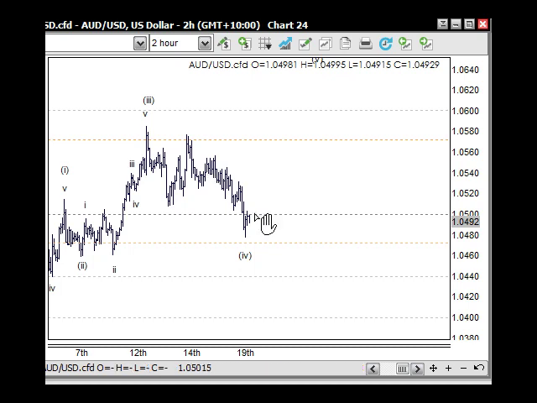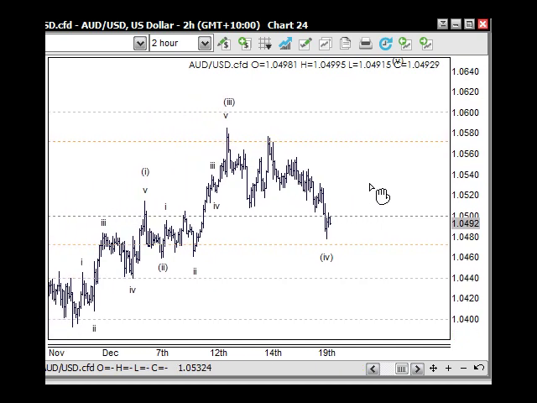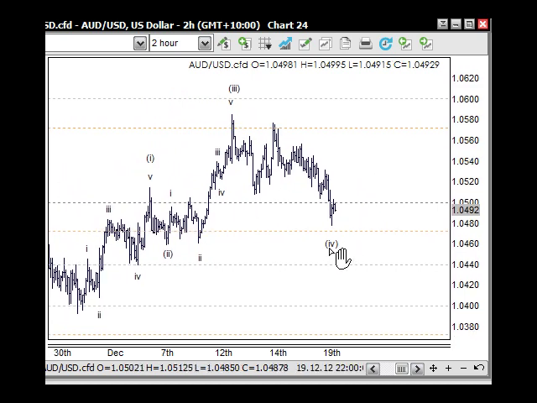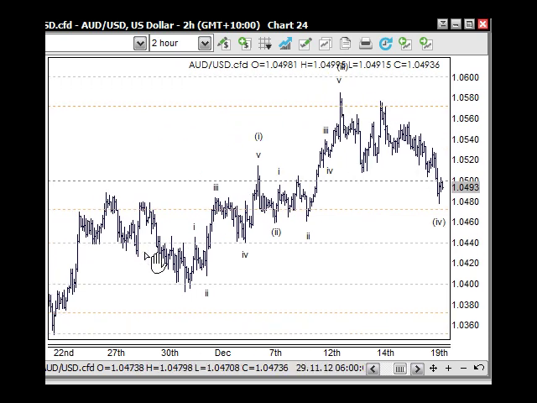And the Australian dollar, this is a 2-hour chart, so it's been weaker longer, and this has got something to do with the base metals, of course. So looking at this as a wave 4 here, but it's still weaker to the downside. I find this actually quite a good thing, because this corrective pattern really is a little bit the same as all the previous ones as well.